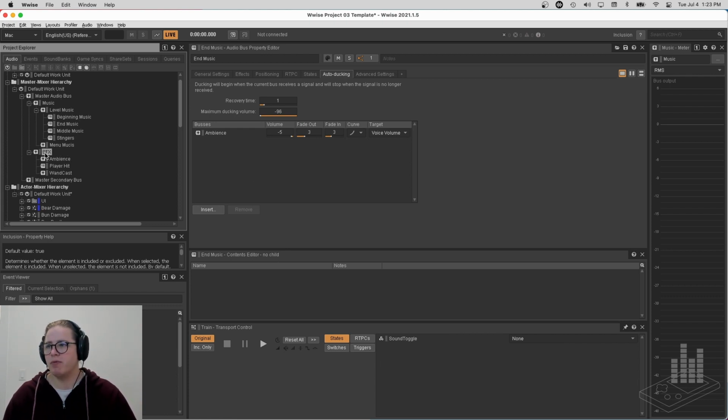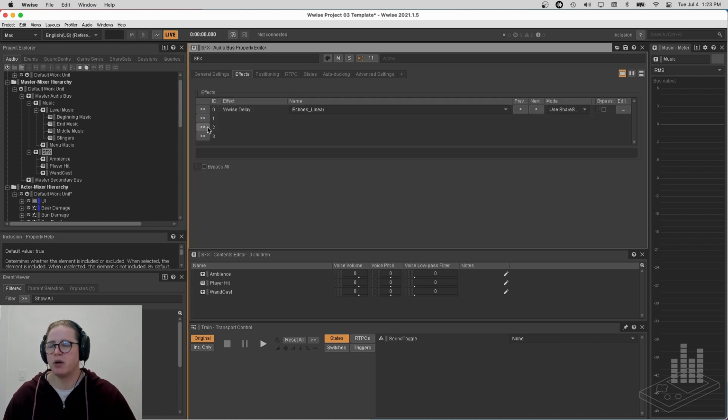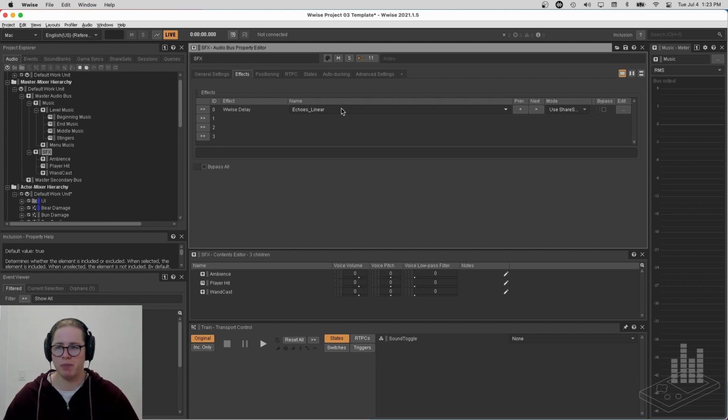Now, as I had said before, on our sound effects bus, we do have this delay effect. Our wet signal increases as the player health drops below 10%, and that, again, is just to give the player that disoriented feel, like, oh, I'm injured, I don't feel so good, I'm getting delusional, I can't see straight, I've been hit one too many times over the head. And then, that's it for that chain.